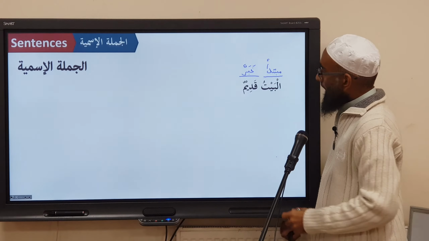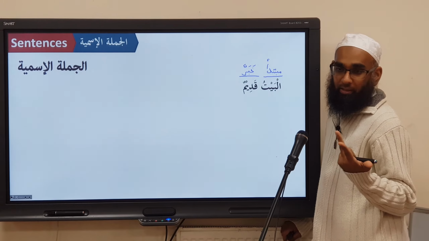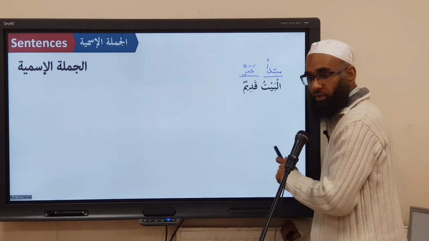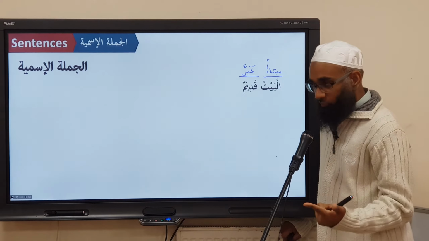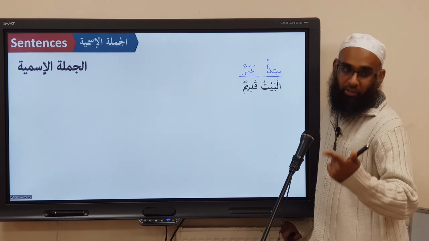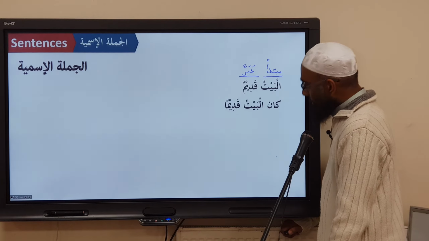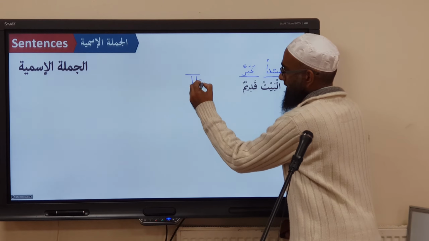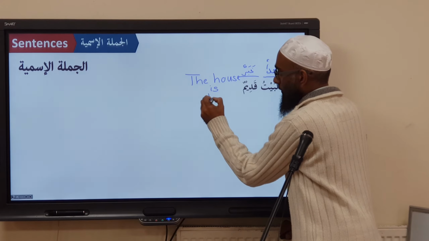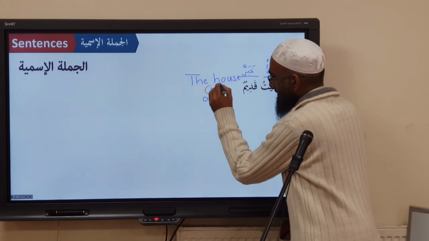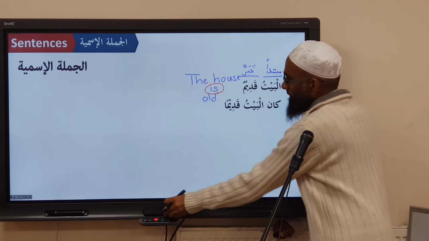Yes? Now what are the characteristics of the mubtada? It's ma'rifah, it's marfu', and here it is mufrad and mudhakkar. Qadimun, what are the characteristics of qadimun? It's nakira, it's marfu', and it matches. It's also mufrad and mudhakkar. Yes? Now we change the part. How do you translate al-baytu qadimun? The house is old. What's the key word we're looking for? "Is." The house is old. Okay?